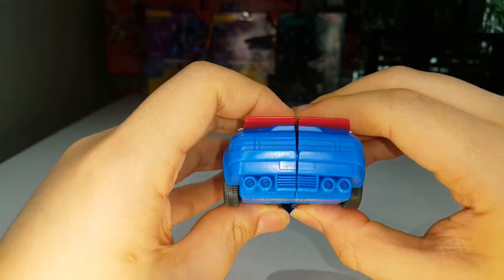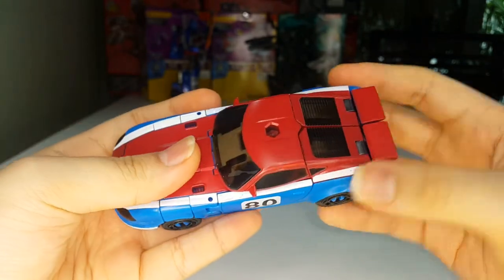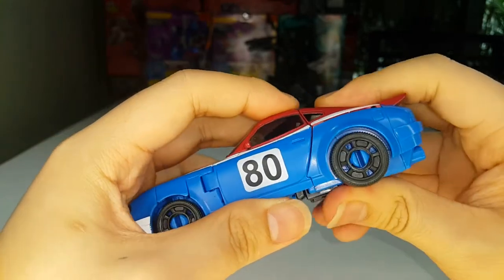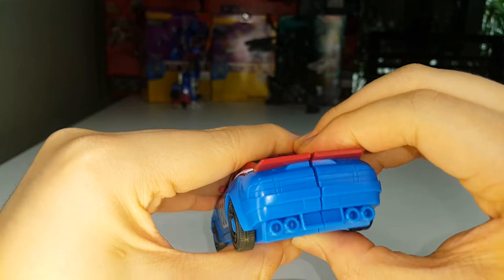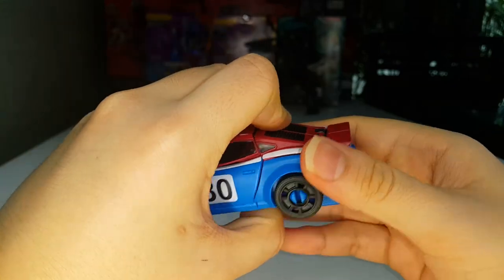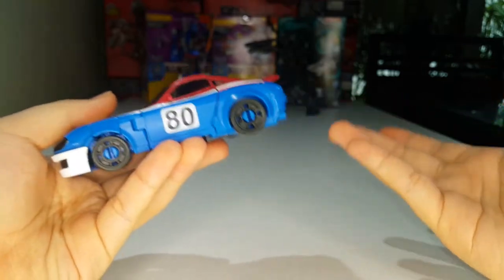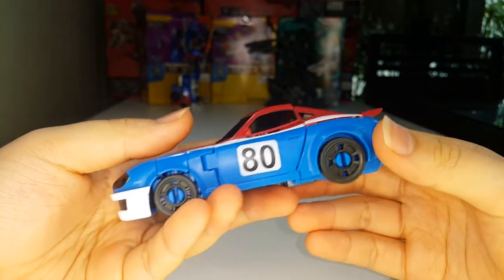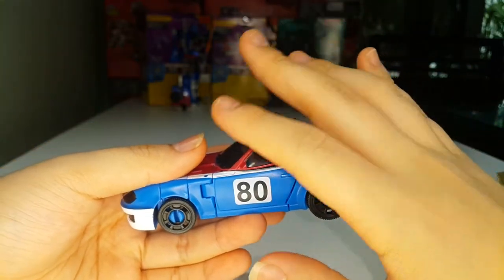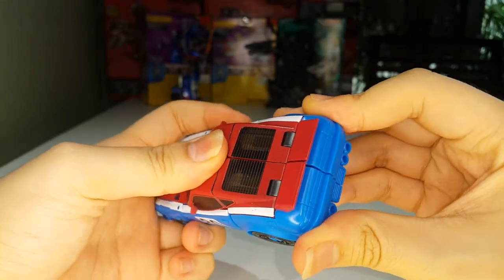I'm not sure whether I am doing something wrong, but I do have a problem with this figure: Smokescreen is not sitting flush. It's always gonna push itself out. It's not tabbing in securely, but hey, what do you gotta do? It's probably a case of your mileage may vary, so you might get a Smokescreen which has everything sitting flush. But unfortunately for mine, everything is not sitting flush with each other.